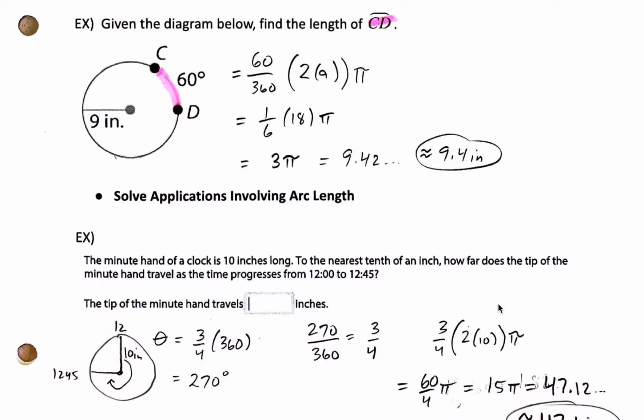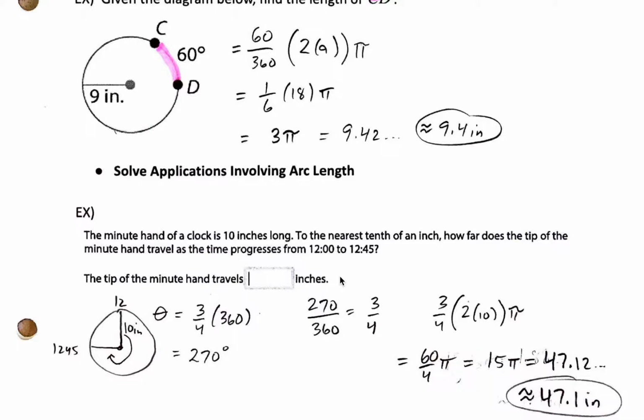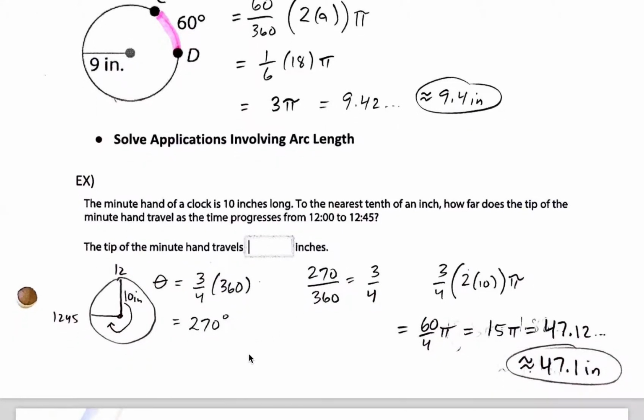There are some applications that we can solve involving arc length. One of the trickier ones is if you're asked to find something involving how far the hands of a clock move. The tricky thing about this is that our clock circle isn't measured necessarily in degrees. I mean, we don't think about it in terms of degrees. We think about it in terms of minutes instead. And so a full circle on a clock would be measured in 60 minutes. And so we're just trying to find fractions of 60 minutes in that fraction spot in front of our circumference.